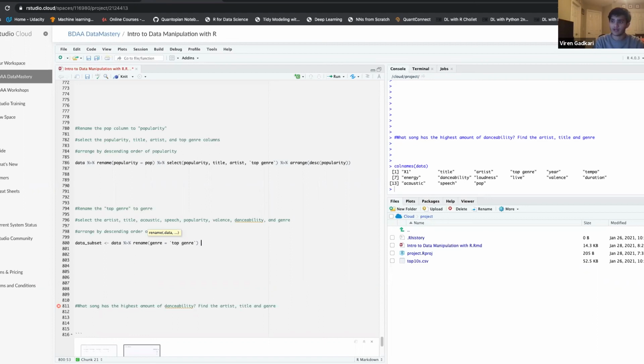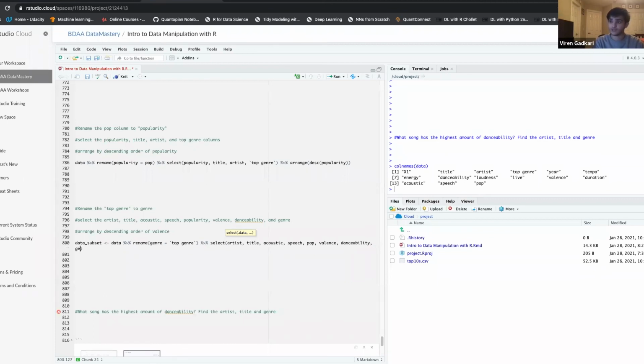Let's now pass that into the select function, and let's select the artist, title, acoustic, speech, pop, not popularity, valence, danceability, and genre, since we just renamed it. And then let's pipe that into the arrange function and do descending order of valence.